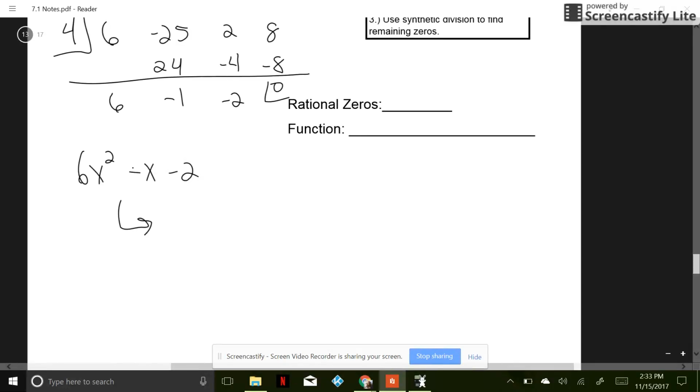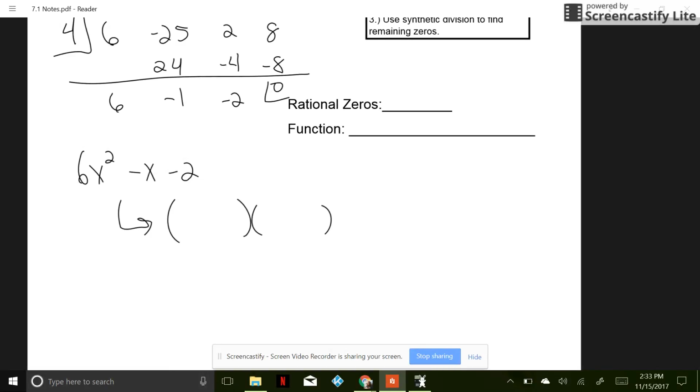So when we want to factor this, since we've got 6x squared, our first terms are either going to be 1x and 6x or 3x and 2x. So you might have to do some messing around to figure out which one it's going to be. Again, guess and check is a totally valid option for factoring. That's the nice part about factoring, is that you can check your answer to make sure it works. The key here then is that the last numbers have to multiply to get negative 2, and we also have to give the terms that add to get negative 1 in the middle.